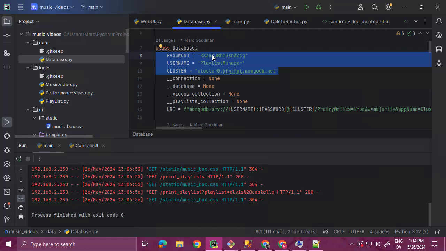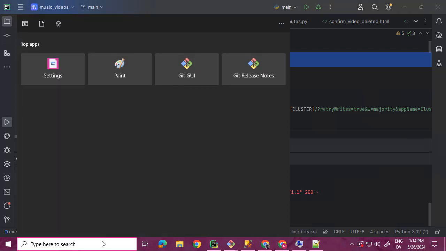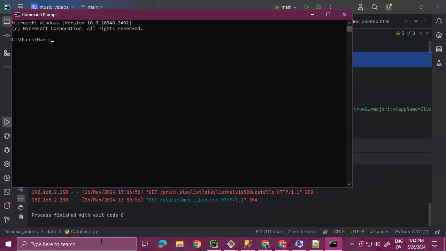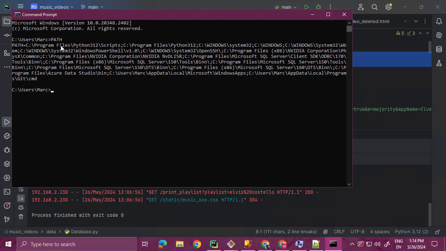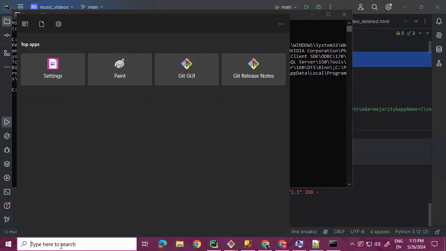So the first thing that we want to fix is we want to move these credentials out of the project directory entirely and then load them in as we need them. Now, there's a couple of different places that people typically put this kind of information. And the first place, which is really common, is as an environment variable. So if I start a command shell and then type, for example, path, that shows me the value of the path environment variable, which is where the command shell looks for executable files when I type them on the command line.